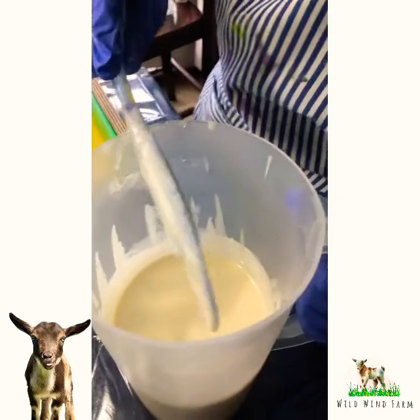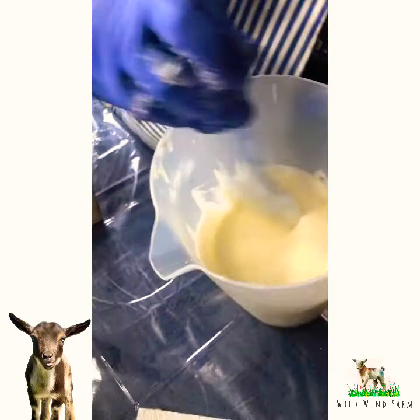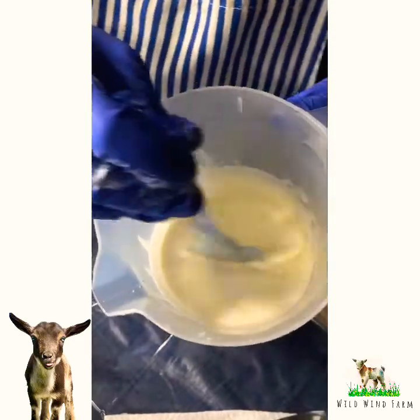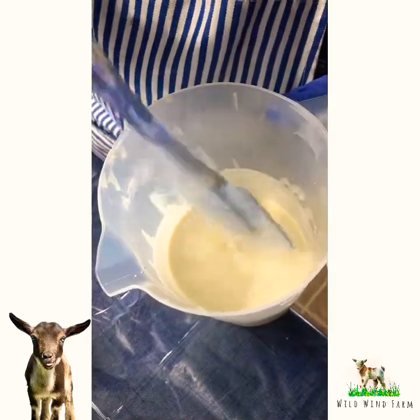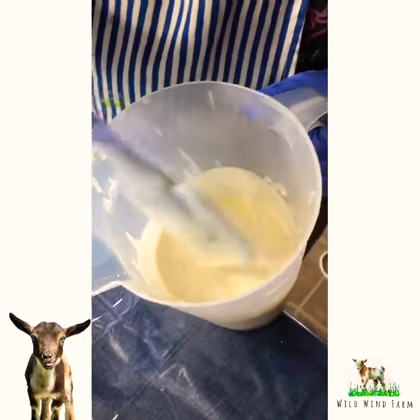So we have to let that set up a little. Yeah, and this is still, see if I can get it. How well can you see? I see perfectly. Okay. You see how it's kind of keeping its stream and making lines on top?